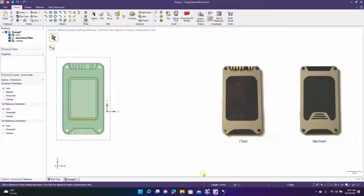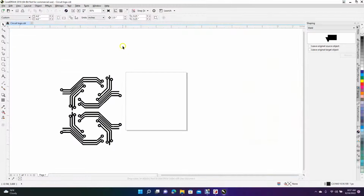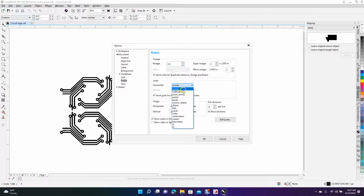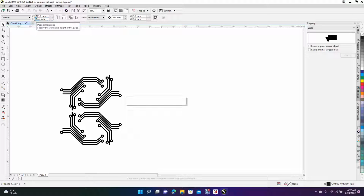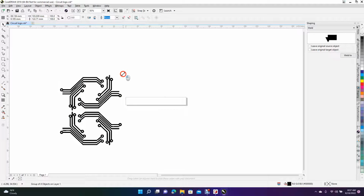Okay, so we'll undo that. Let's go to here. Let's go to right mouse click, grid setup or ruler setup. Let's go from inches to millimeters. And then let's draw this box here. 13.5, so it's going to have to be pretty small. So let's go ahead and select that. And let's just scale that down.